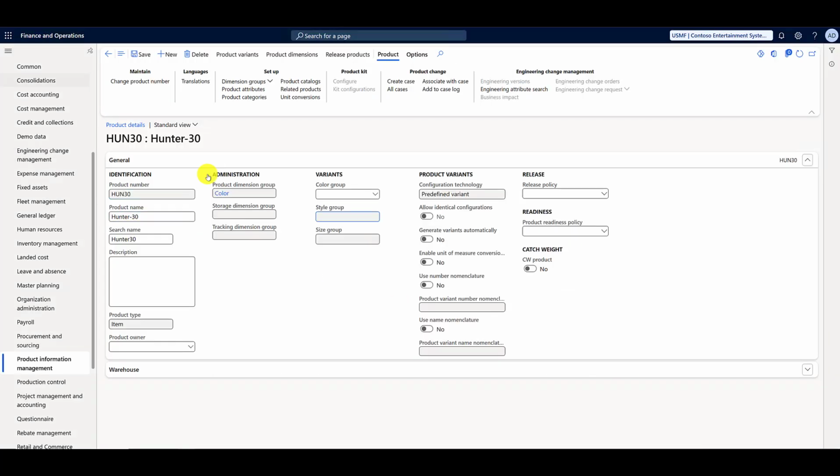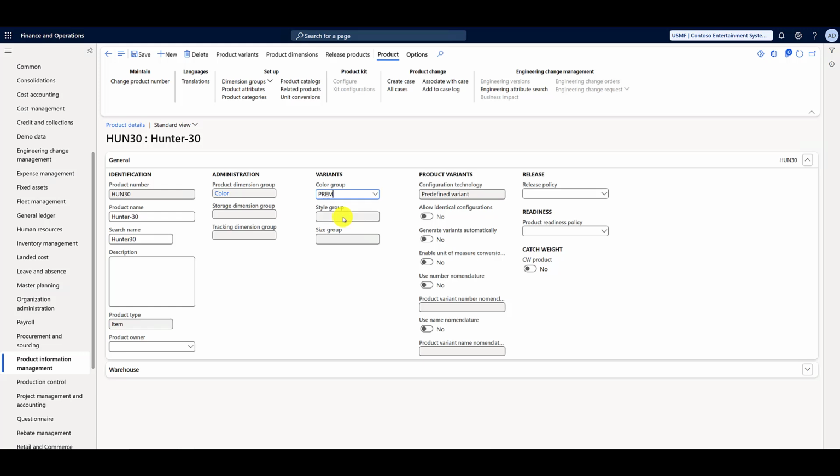Next, let's talk about variants. So, what exactly are variants? Think of them as the different personalities of the same Hunter 30L backpack. Basically, it's the same bag, just wearing different outfits. For our setup, we'll use color. To do that, I'm selecting a color group called Prem, short for premium. I've already created this group with colors like black, blue, and a few others that customers always fight over.